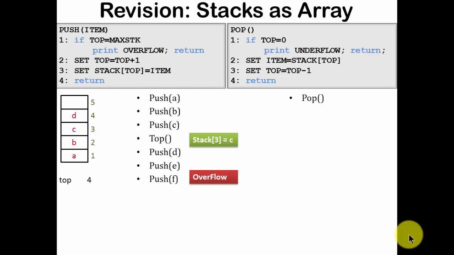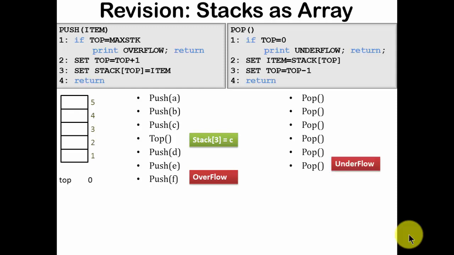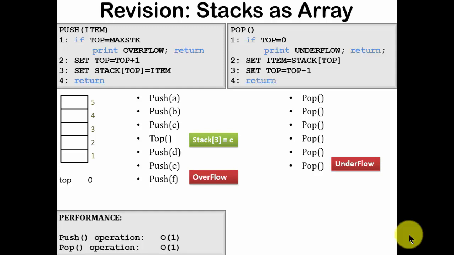If we pop, then the topmost element is getting deleted. The new top element is now D. Again we are calling the pop function. D is getting deleted. Pop C, pop B, pop A. Now there are no elements left in the stack. That means the value of top is equal to 0 right now. If we are calling the pop function now, when the value of top is 0, this condition is called the underflow condition. Whatever data structure we use to implement the stack, underflow will be there. It is overflow that could be controlled, right?